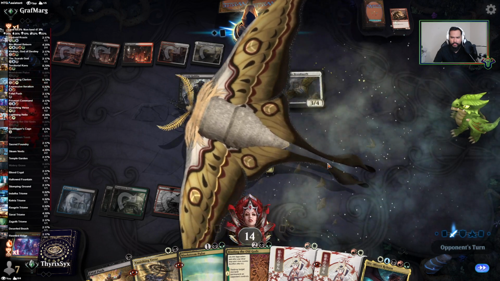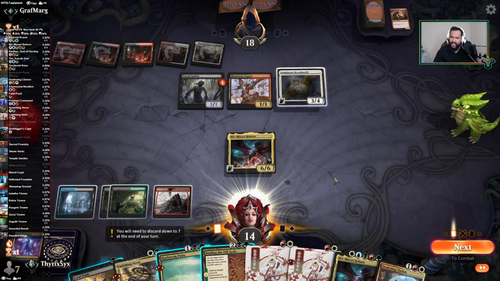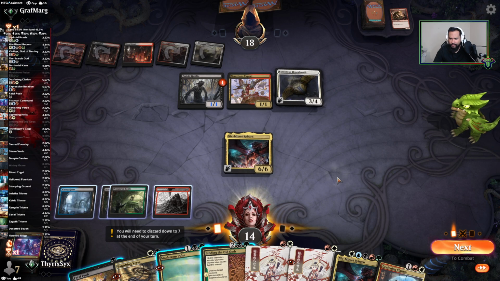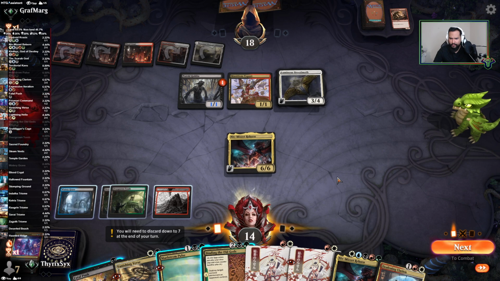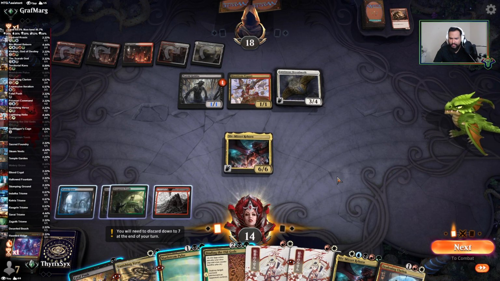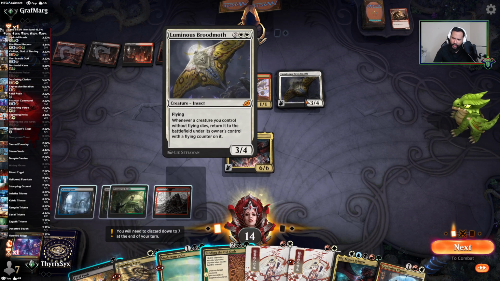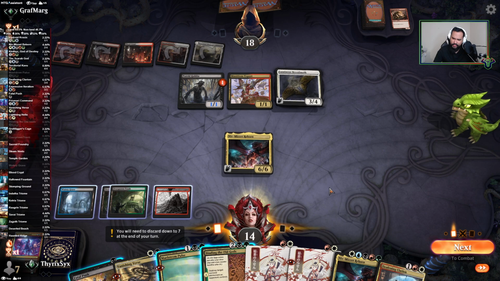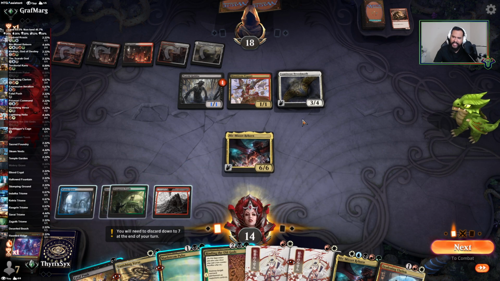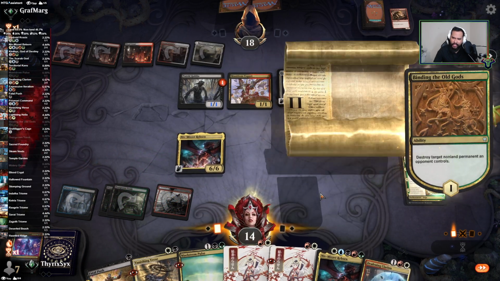Broodmoth. Interesting, I guess. I mean, I can just... I guess I pulse this. I can also just... I think I just binding this. Yeah, I'll just bind this so I can get a land next turn.